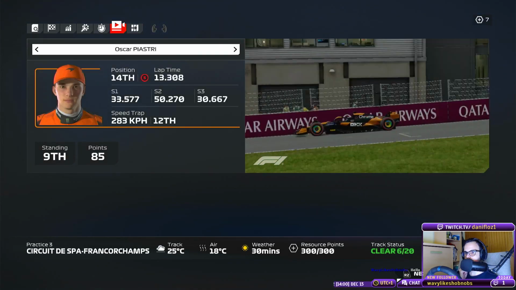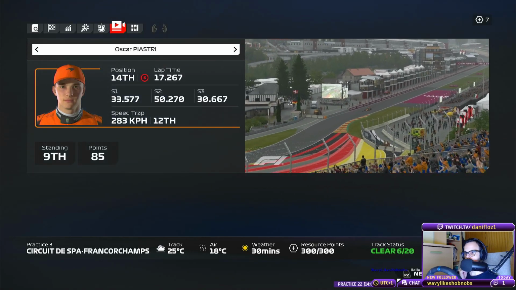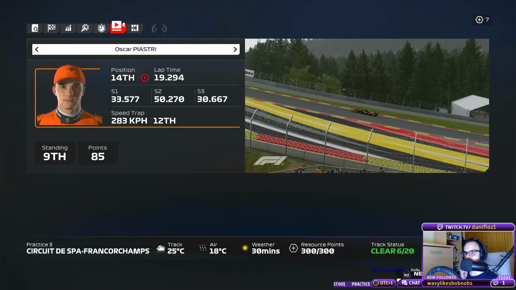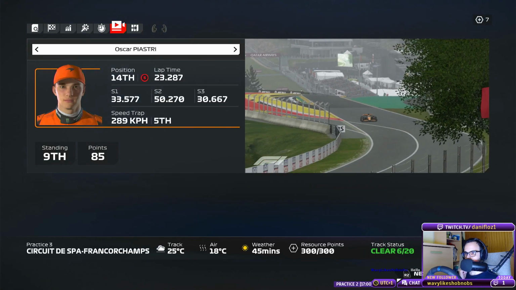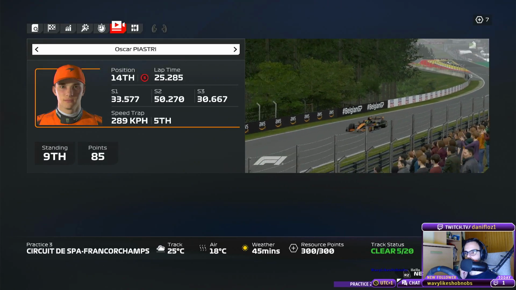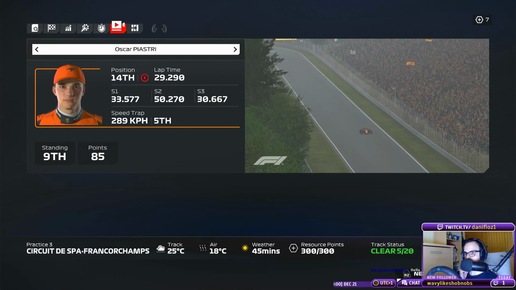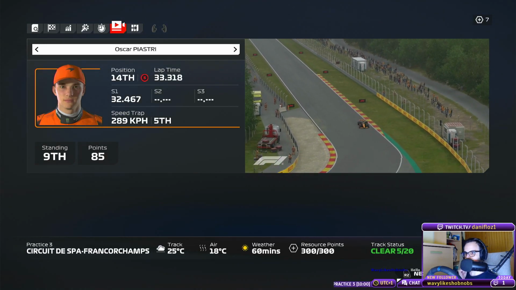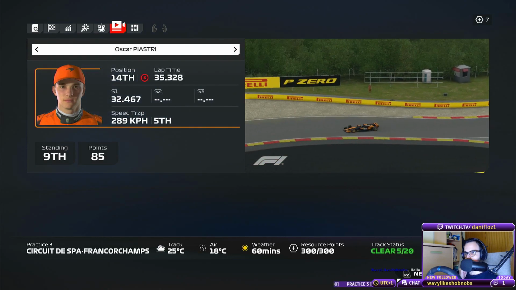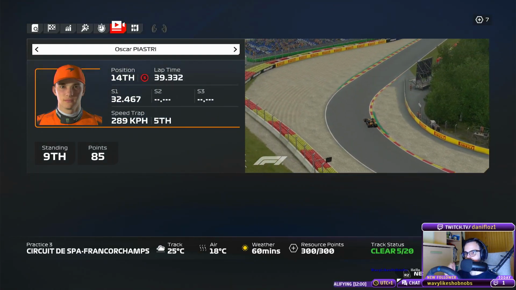And Piastri is starting the lap as well, I think. So let's see if Piastri finishes the lap. Piastri, that is 9th in the championship, 85 points, much fewer points than Norris. Piastri is a driver that I really like in real life.